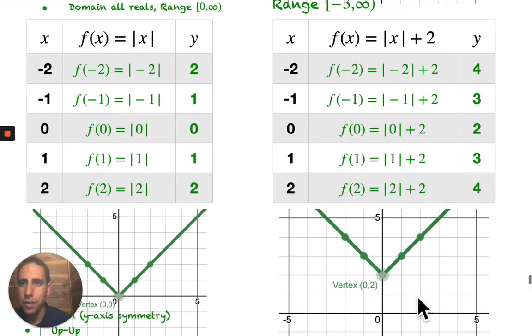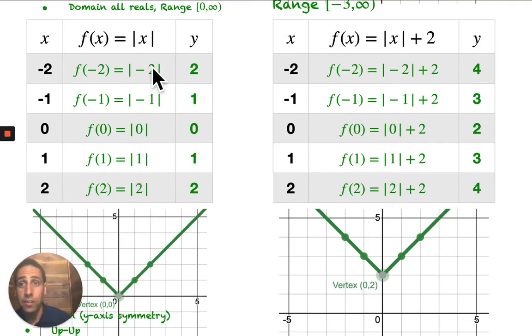Let's talk about absolute values. When you take the absolute value of a number like -2, it becomes positive 2. When you take the absolute value of positive 2, it still is positive 2. It's defined as the distance away from the origin on the number line. So both -2 and positive 2 on a number line are the same distance away. They are 2 units away, so that's why they have the distance. So if the distance is 2 for both of them, then that's what the absolute value is for both of them.